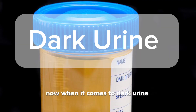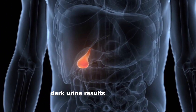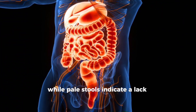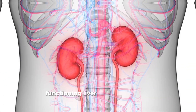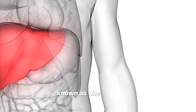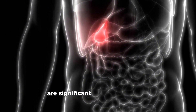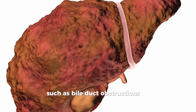When it comes to dark urine and pale stools, these symptoms occur because of bile flow disruption. Dark urine results from excess bilirubin being excreted through the kidneys due to the inability of a dysfunctional liver, while pale stools indicate a lack of bile pigments normally excreted into the intestines. A normal functioning liver breaks down bilirubin to be stored in the gallbladder as a dark yellow pigment known as bile, aiding fat digestion. Dark urine and pale stools, often seen alongside foot symptoms, are significant indicators of liver dysfunction, suggesting problems with bile production or flow such as bile duct obstructions or severe liver disease.